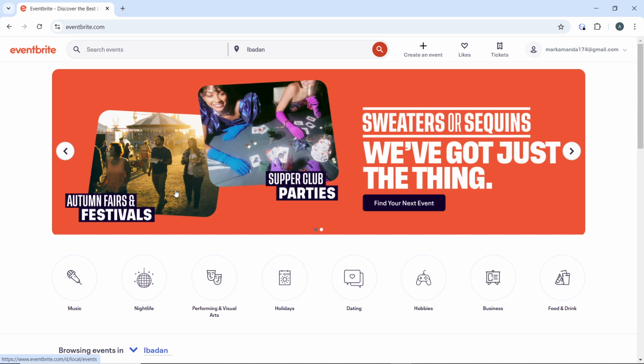Partner with similar event organizers or influencers who can help promote your event and profile. Cross-promote each other's Eventbrite profile or events to reach a larger audience and gain followers from related audiences.